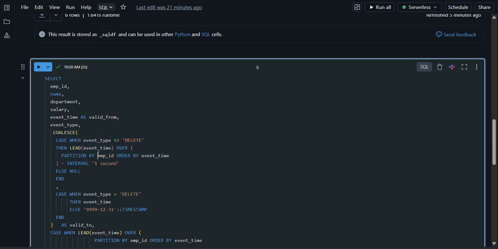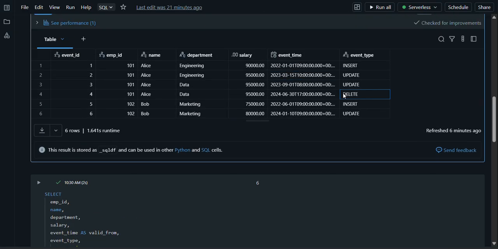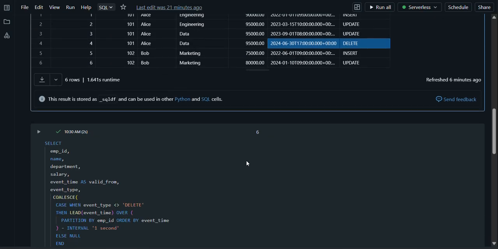Now let's understand this case statement, why we wrote it. I said if this event type is not equal to delete, okay, as I have already discussed, delete will be our last record. It won't have any next record from here.